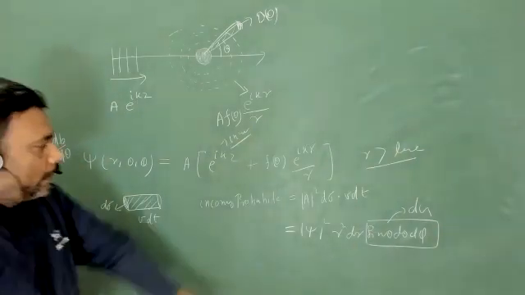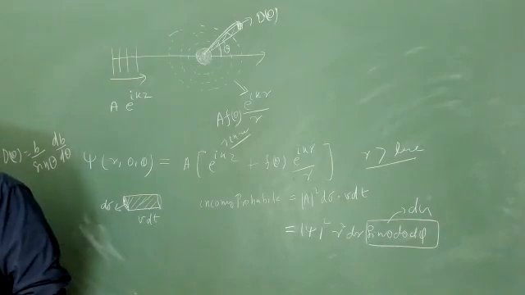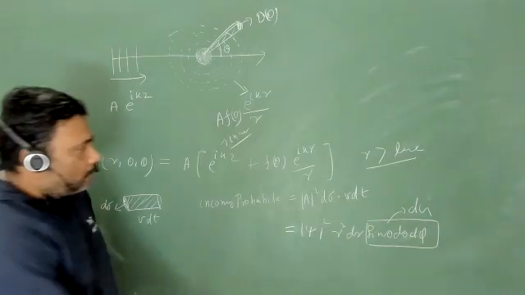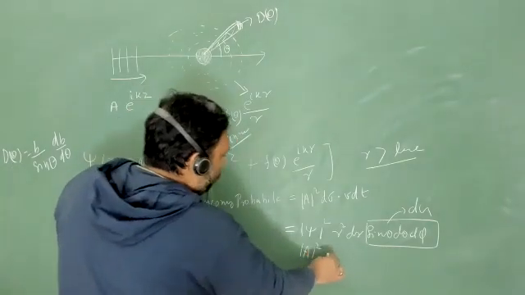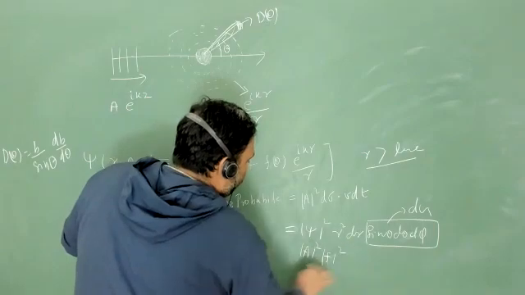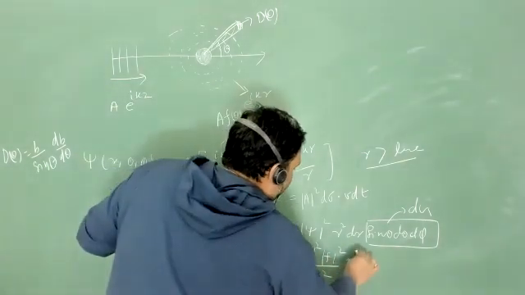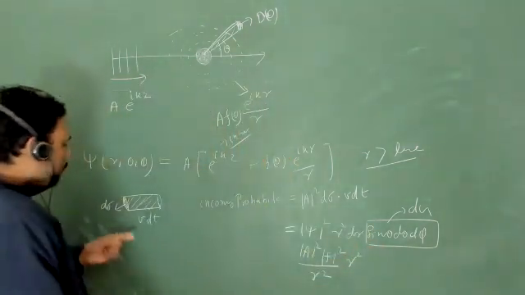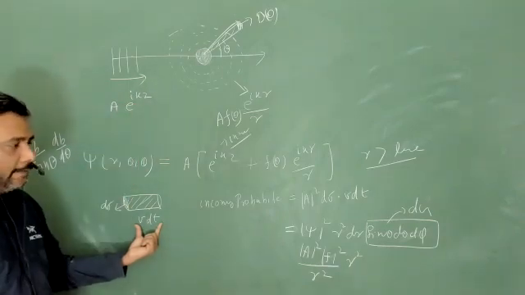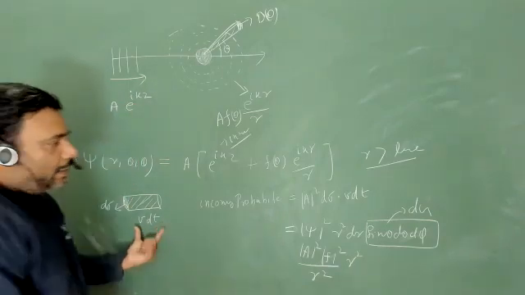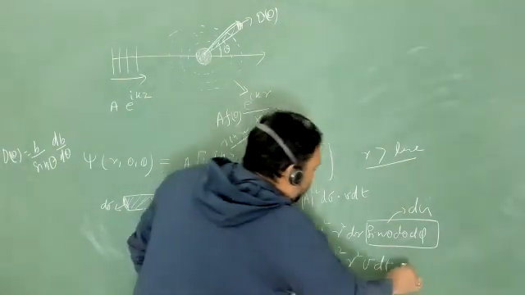Okay. Now what is mod psi square? Mod psi square is the probability density. So mod A square mod f square upon r square, and here is r square. And what is this dr? This dr is exactly the same time, in which we want to see how far it is going, isn't it? Yes, sir. So that dr is equal to v dt d omega.